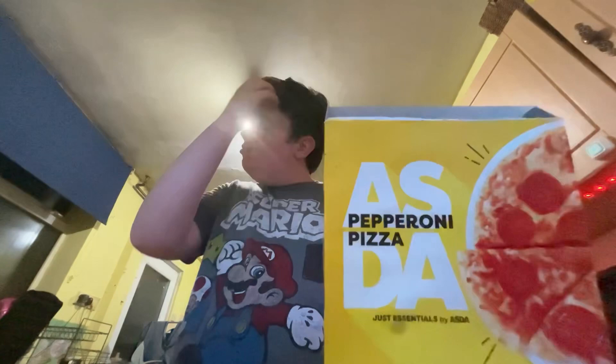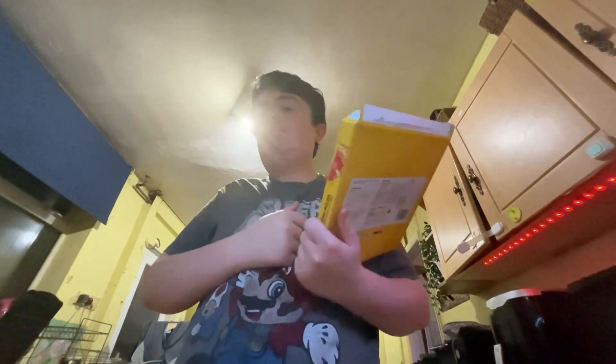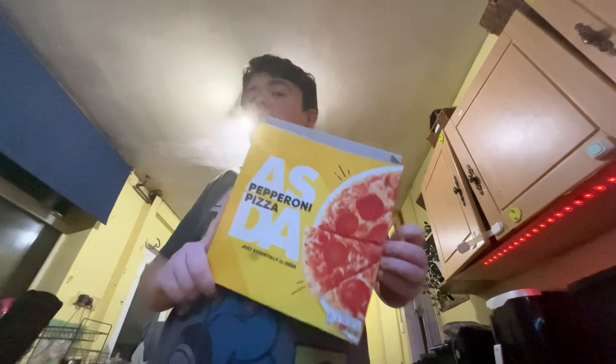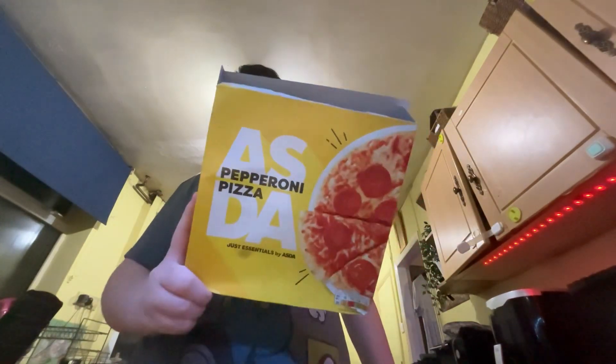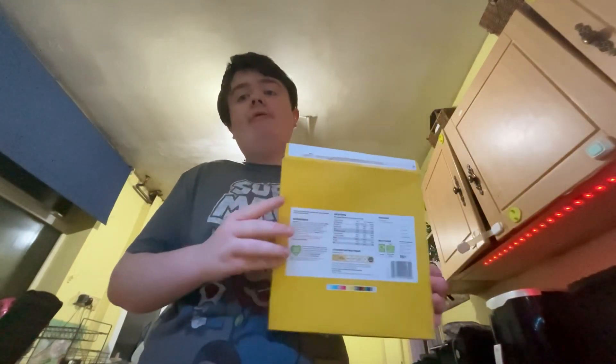If you're struggling right now with money, you probably would want this — and you'd be really grateful if you were struggling and got given fifteen of these for 60p. But in my opinion it is not the best overall. Don't expect it to be high-priority pizza restaurant quality. I have to have restaurant quality — if it's not, I can't deal with it. It's a budget pizza. You can get it and try it, it's not too bad, but I wouldn't recommend it if you want to taste the tomato and cheese. You can taste the pepperoni, but it's definitely budget shopping — don't expect much from this.